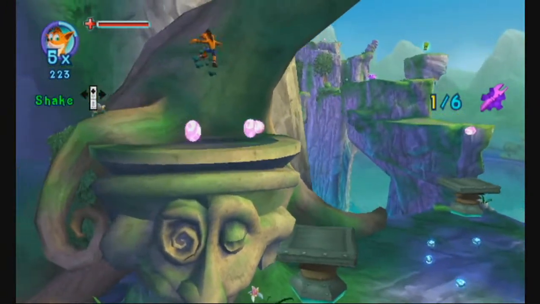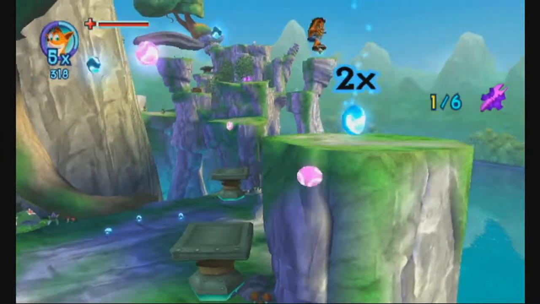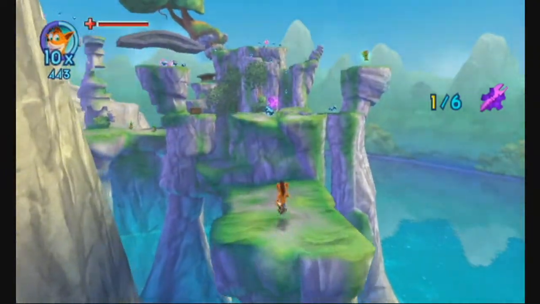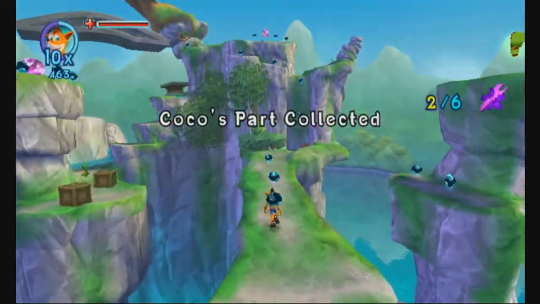Classic spin attack, shake the Wii remote. Spinning is a great attack, and also a way to quickly collect. Nice one, Crash! That power-up will double the amount of mojo you collect for a short time, so hurry up and break stuff!